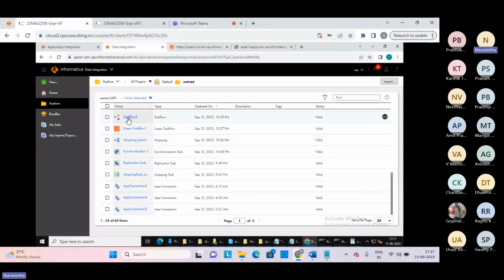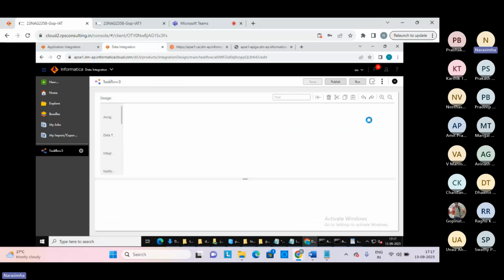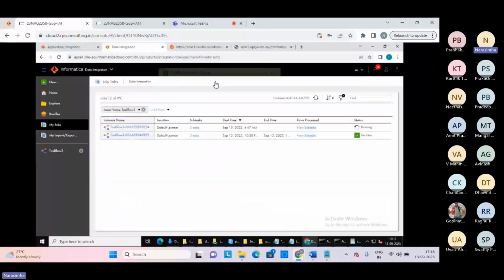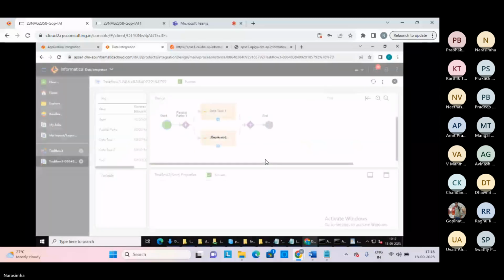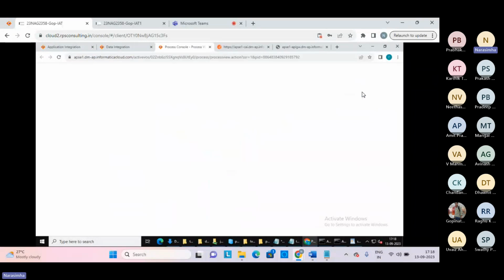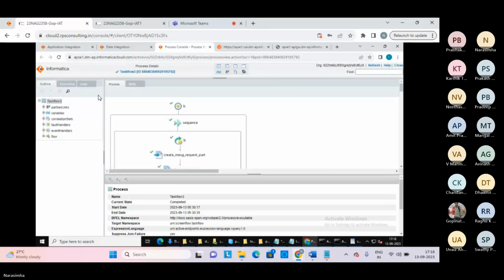Take any task flow here. Then let's say you publish it or run this particular task. Then go to this monitoring window, which is My Jobs, and let's take an executed one. See here, start successful. These are all successful. This is okay as a first level of identification of issues. But can you get all issues fixed by using this? No. That's why we need to go to the advanced view, where we can see the things I already talked about, like input variables.